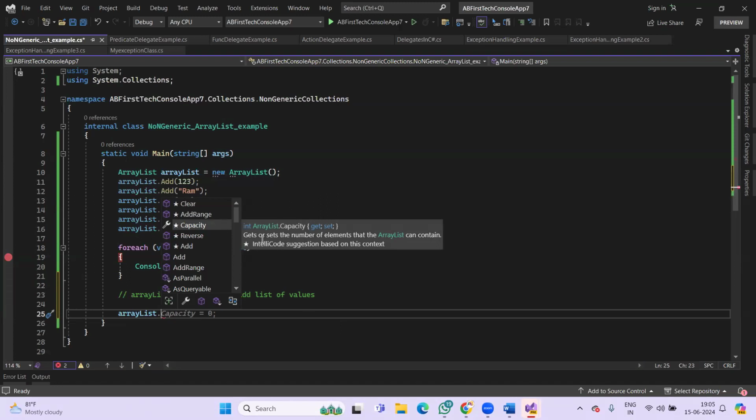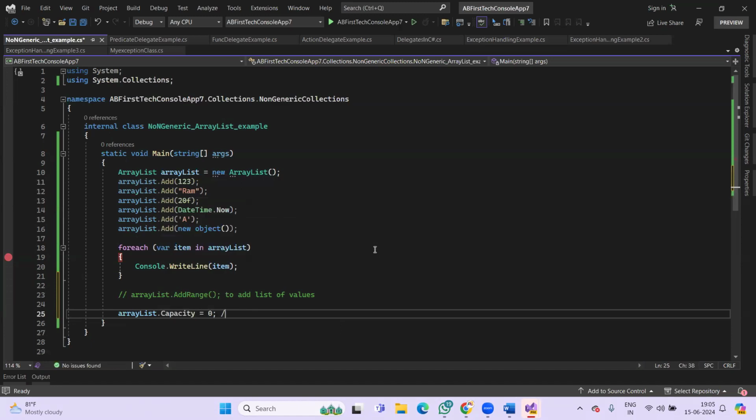So what is this capacity? It gets or sets the number of elements that the ArrayList can contain. If we want to specify the number of elements to store at that particular time, you use the capacity. For example, 10. It can hold 10 elements.